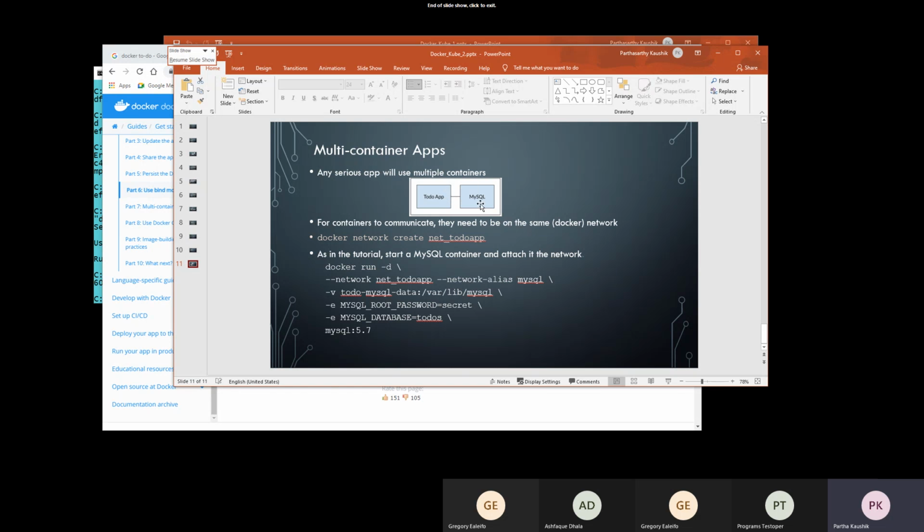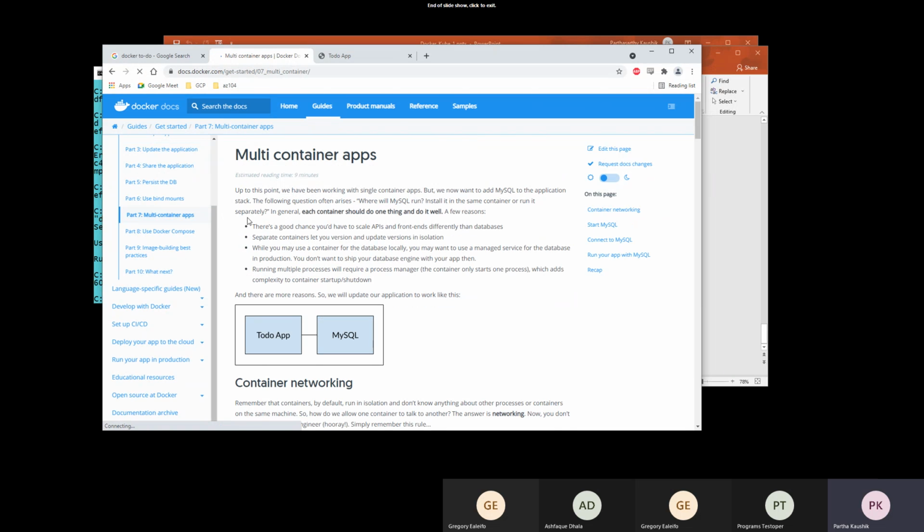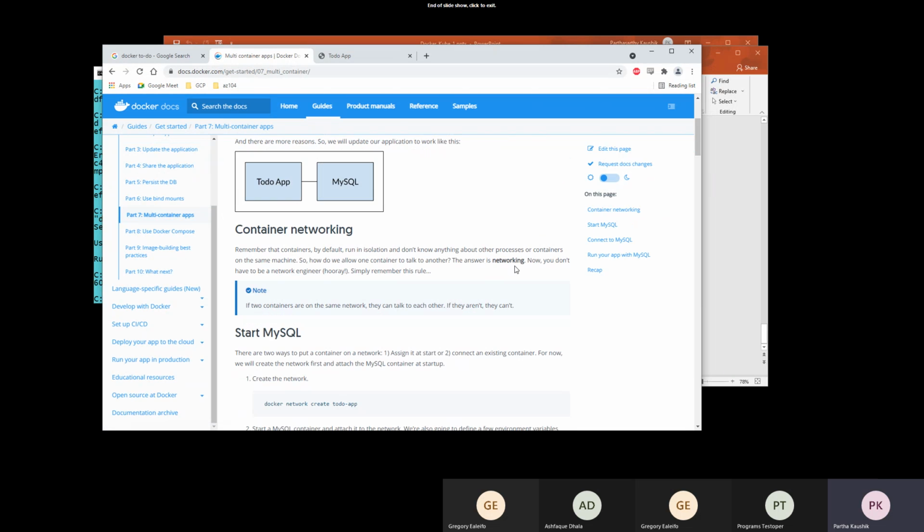So that's how an application can contain more than two containers. In this particular case, there's an application with a front end and some business logic, and there is a back end database. In this tutorial, multi-container apps are treated here. Basically the same thing.